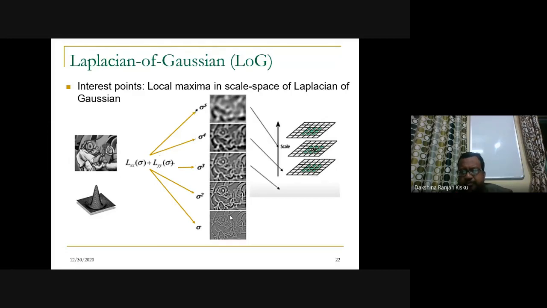Now, from this scale space we obtain the scales of any pixels. If we consider three such scales, on the right hand side here you can see three different scales, which are obtained. These three different representations are obtained from three different scales, indicated by this arrow. Now we can obtain the local extrema for a pixel. If we consider a pixel in the middle scale, this is called the current scale, and for this current scale we have adjacent scales. Above this scale we have another scale, and below the current scale we have another scale. That means there are three scales.